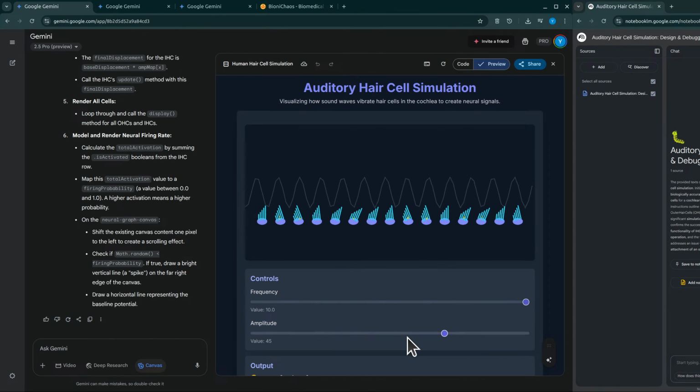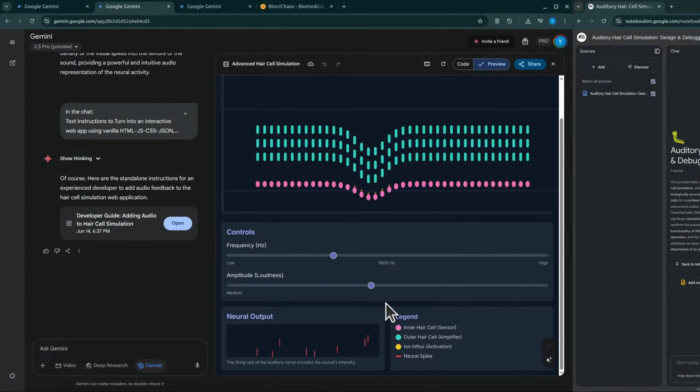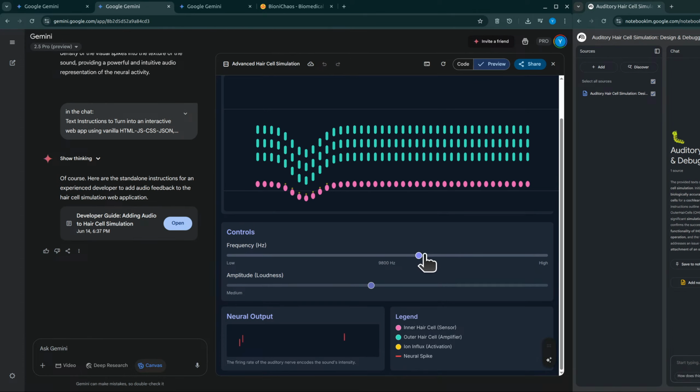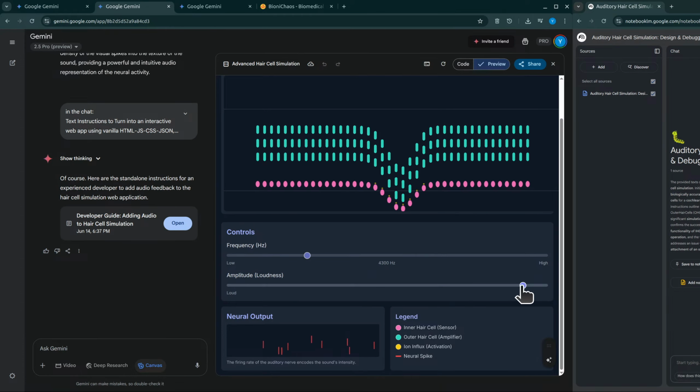Amazing stuff. Okay, so we've got physical sorting by pitch, and we've got cellular amplification. What's the third big thing the sources critique in basic models? It's how the output is shown, the neural signal. A simple sim might just have a light bulb that flicks on when sound is detected. Sound? Yes, no. Very basic. But your brain needs more than that, right? Yeah. It needs to know how loud the sound is.